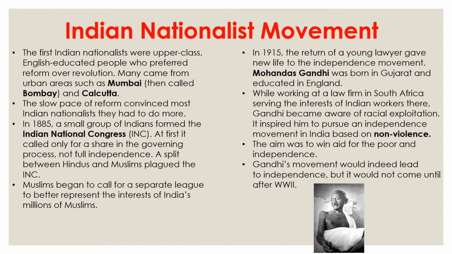This independence movement that Mohandas Gandhi wanted to start, however, was not based on violence and revolution like the Sepoy Mutiny had been. Instead, he believed the only real way to get Indian independence was to show the world that they should have it through nonviolent protest. The aim was to win aid for the poor and for the independence movement. Gandhi's movement would indeed lead to independence, but not until after World War II.